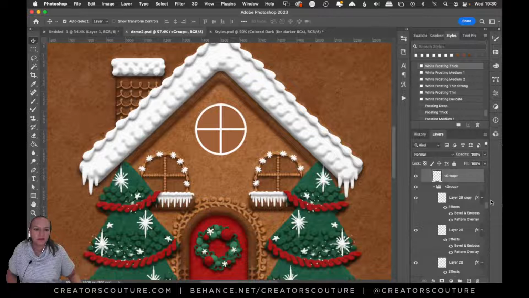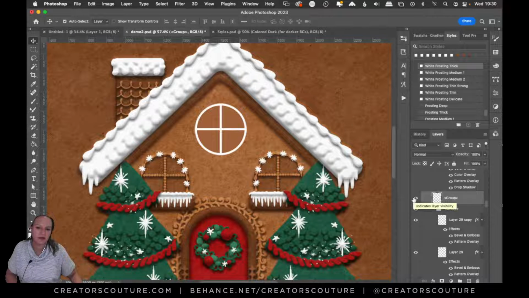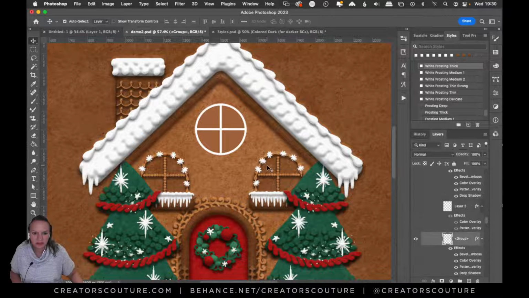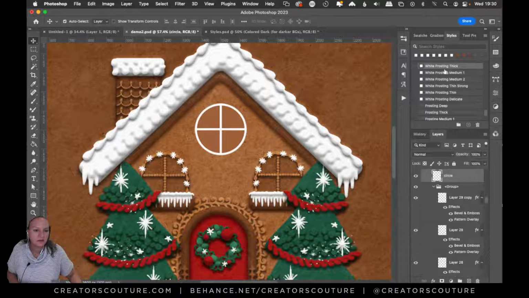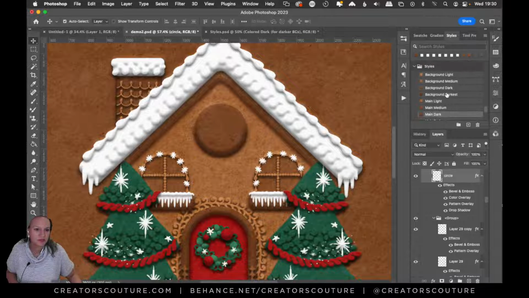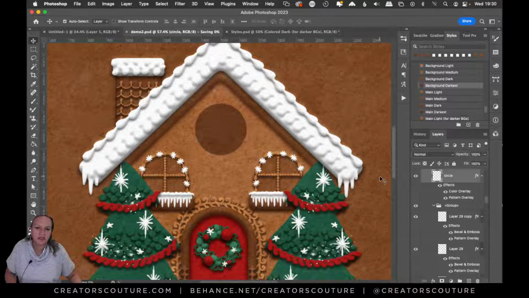Okay, here we've got this. And so I think we'll do kind of just like we see here. So let me circle. All right, so let's just select, or no, circle. Let's add main dark. No, we don't need that drop shadow because we're going to put trim on it. So we're going to put background dark, background darkest. Yeah, we'll put darkest, I think. Hit save.